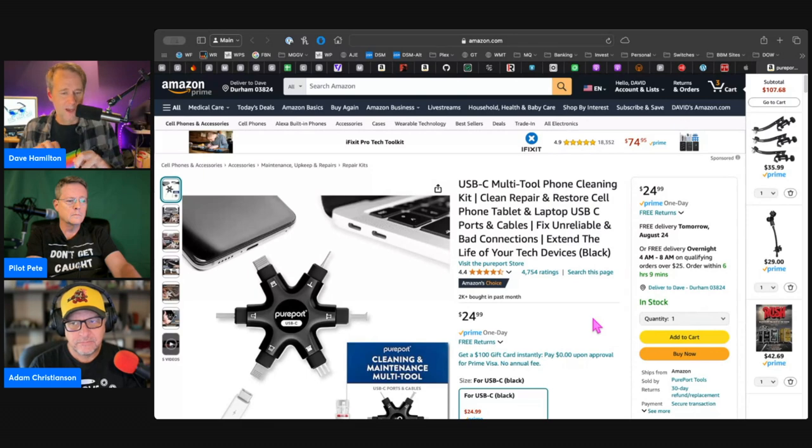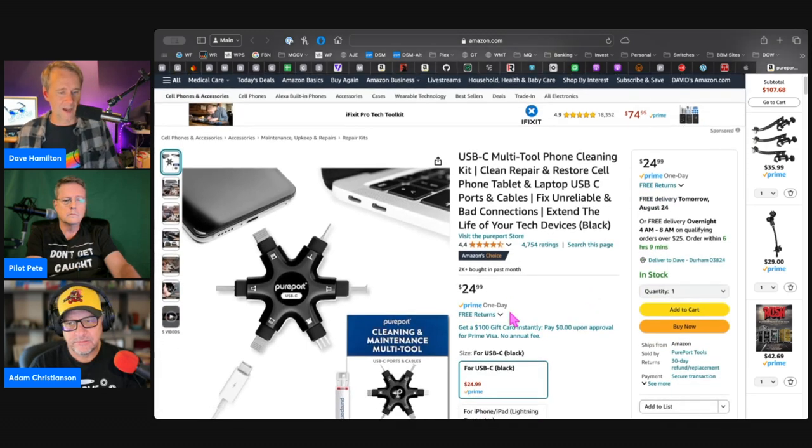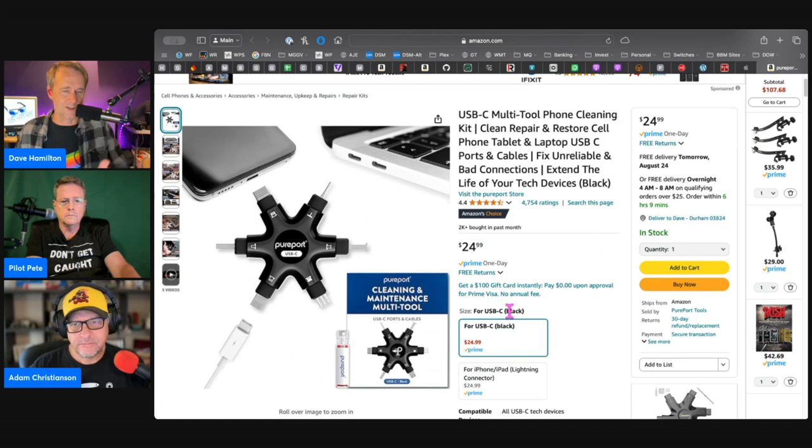and it's a multi-tool for cleaning those connectors, and it's got all the right shapes and sizes to not only clean the port on your devices, but to clean the connector on the cables as well, because the USB-C cables have that little gunk collector in the middle of them. So it's got it all in one. It looks like it's a fun little multi-tool.